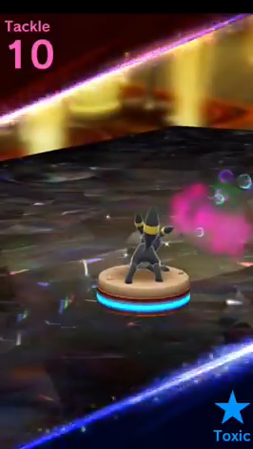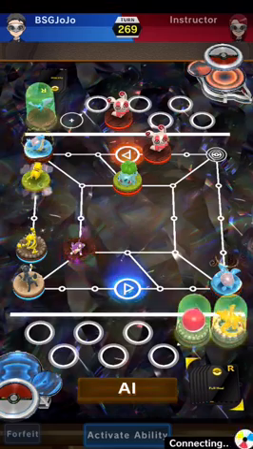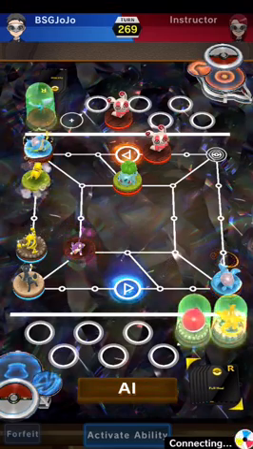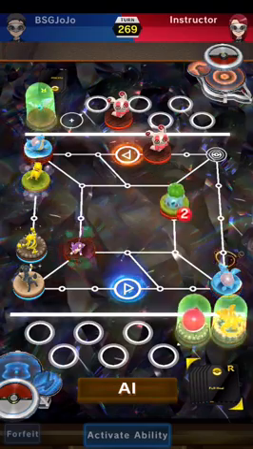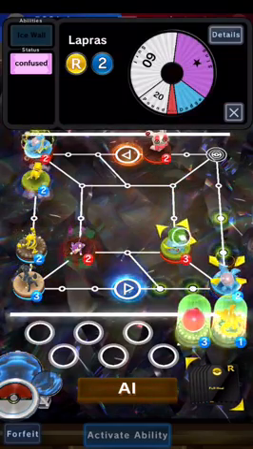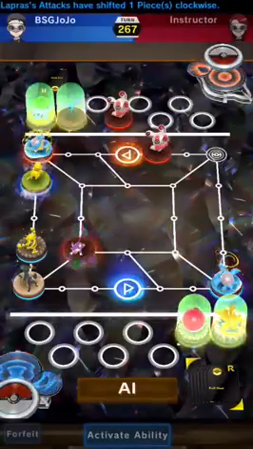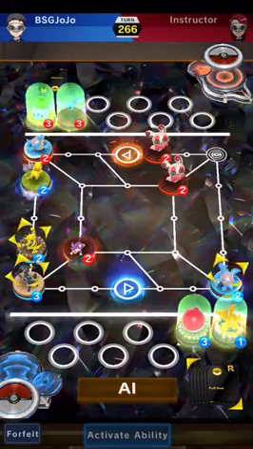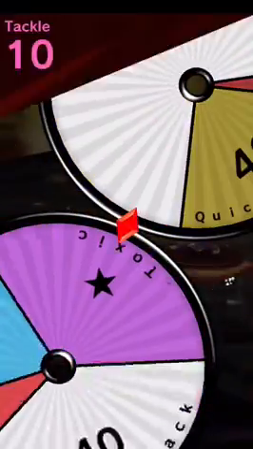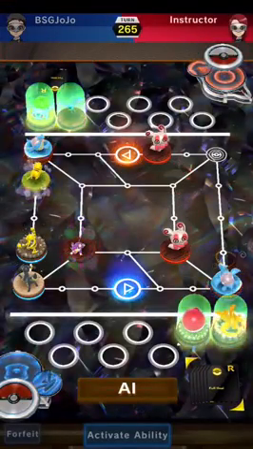So I get Toxic there. Toxic actually lowers the amount of base power for your opponent when they go. Well, we're connecting. This battle's actually going on pretty long. Alright, we're in a pretty bad spot right now. We need Lapras to take out this Bulbasaur. Yes! So Confusion works in my favor again. Alright, so we need to take out this Rattata here. We get Toxic more, so that doesn't really help us at all.